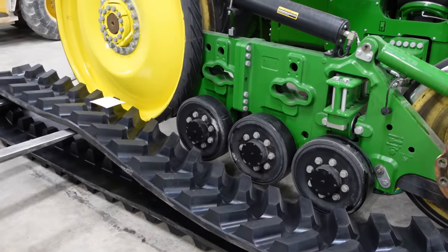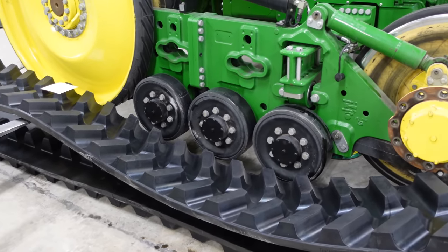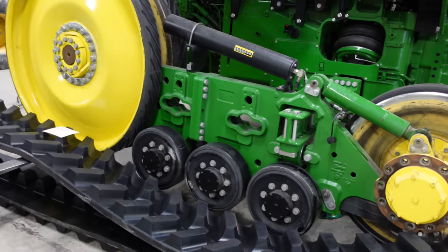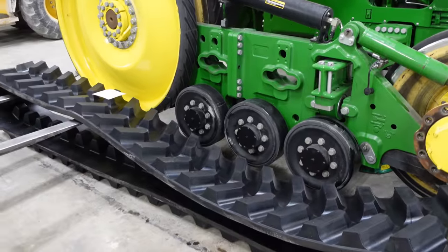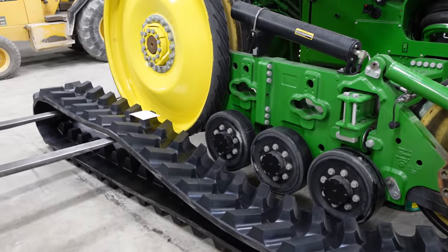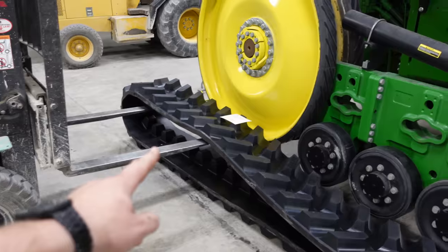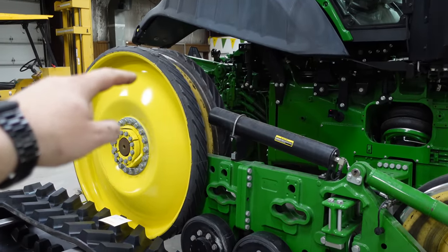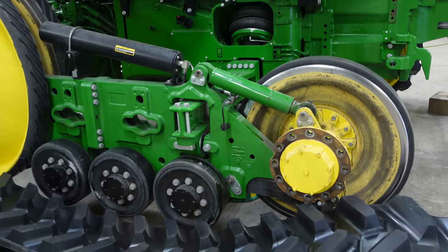And we're putting 18-inch tracks on here. We took 24-inch tracks off. We do have a narrow track frame, so we want to put the 18-inch tracks on so they weren't wearing funky like they were on the 24. So now we're going to pick up the back here, get it hooked over the top, get the lugs in between the drive wheels, and then we'll hook it around the front side.